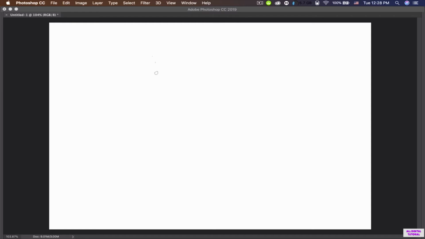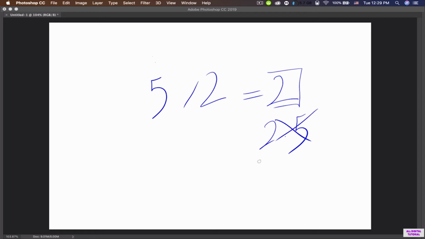For example, if I divide number 5 by 2, what do you think is going to be the result? Because I am dividing a whole number or an integer number by another whole number, the result is going to be another whole number. This is not going to be 2.5. That's not the case here, because in Kotlin or in programming, when we implement an operation on two integer numbers, the result is also going to be an integer or whole number.